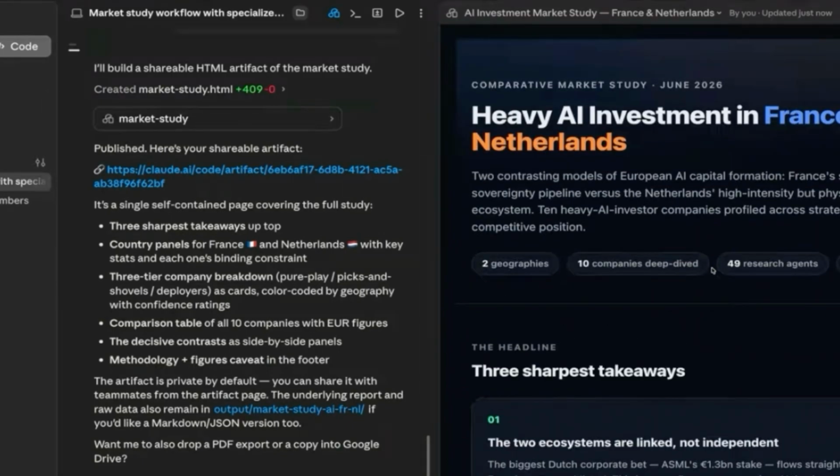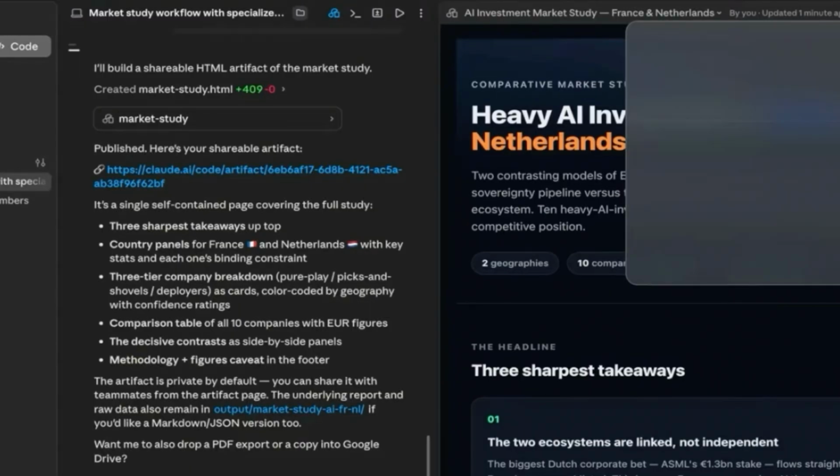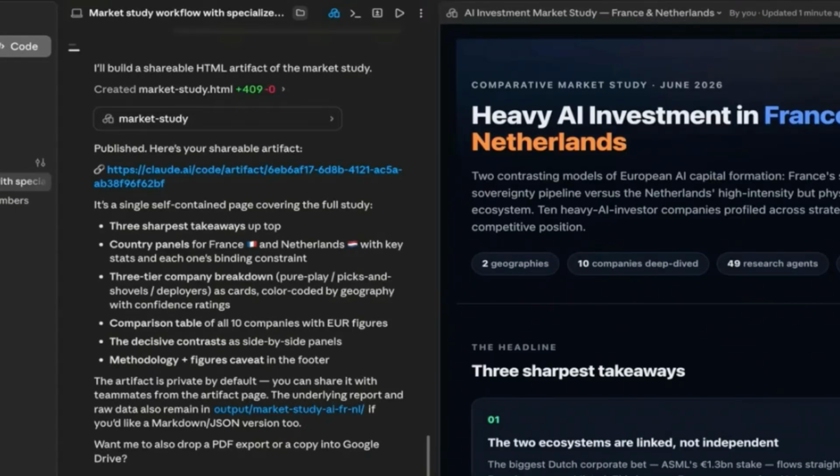Solo developers can definitely benefit from this. If you are working alone, artifacts can help you understand your own project better. You can use them to map out code, visualize structure, track tasks, and turn complicated ideas into something clear. But this feature is especially powerful for teams. When multiple people are working together, alignment becomes one of the biggest challenges.